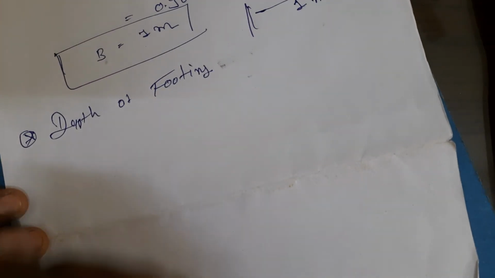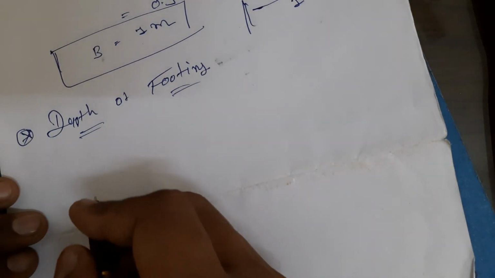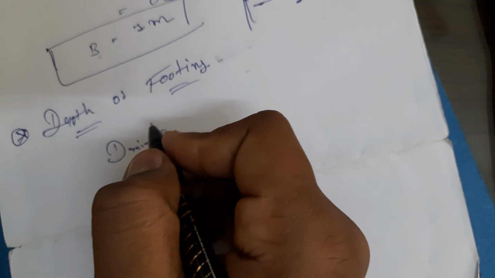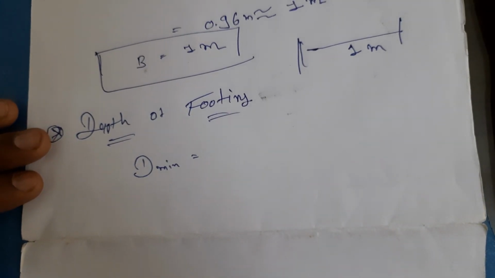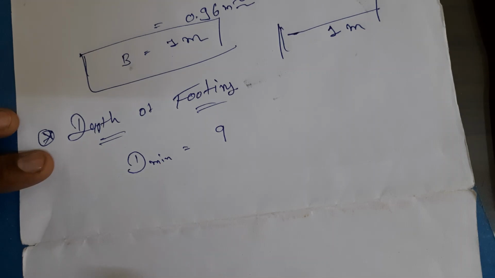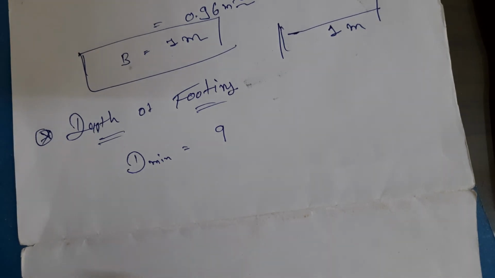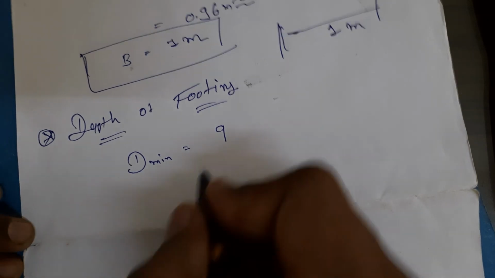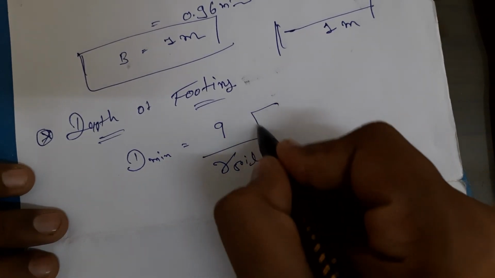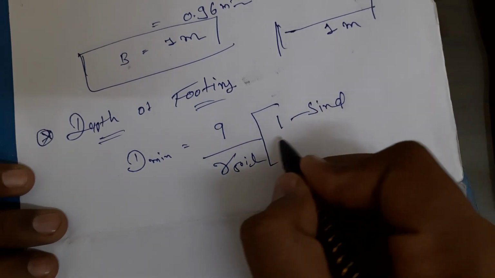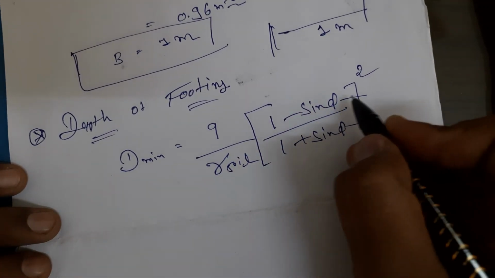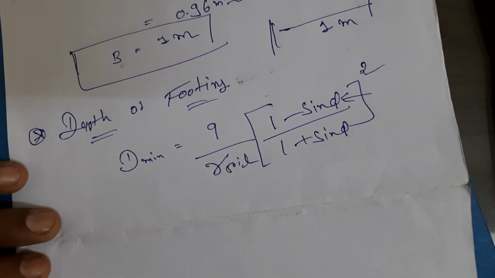Okay, so for the depth of footing, the equation you use, the Rankine formula, is D minimum. This is the minimum depth. Okay, the depth we find is a minimum depth. So D minimum is equal to Q upon gamma of soil, into (1 minus sin phi upon 1 plus sin phi) raised to whole square. Q is the soil pressure, which means the total load transferred to the soil. Gamma of soil means soil unit weight. So you know phi is the angle of repose. Is it also given in the example?